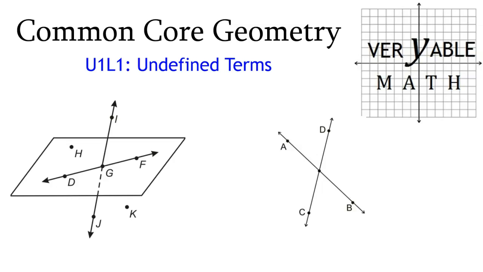Hello students, this video is designed to help with Unit 1 Lesson 1, which is undefined terms. In this video I'm going to be talking about a couple of the different terms that you're going to need in order to define other different structures in geometry. It's kind of like learning some basic vocabulary words. Once you know these vocabulary words, you'll be able to define other figures in geometry, and we'll be able to use the same language together, which is always a useful thing.